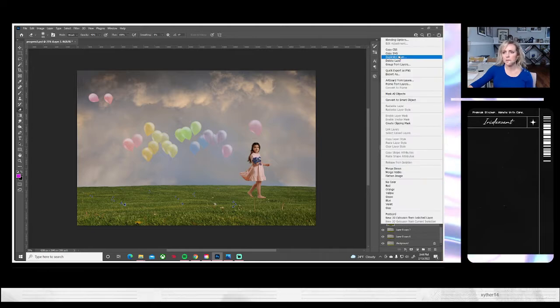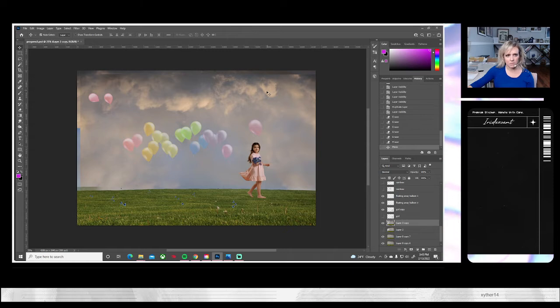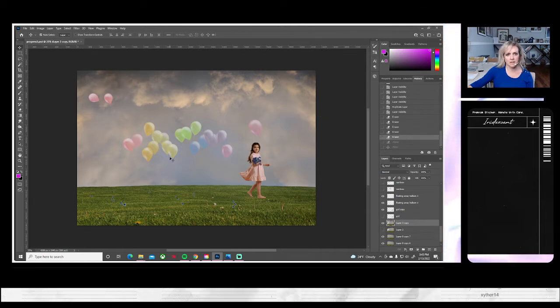Okay, so I'm going to duplicate that and hide one. And then we'll go in with the eraser and just keep adding some dimension. Whoops, this cloud right here that has a real distinct shape is mimicked here, and I want to make sure that I don't do that.